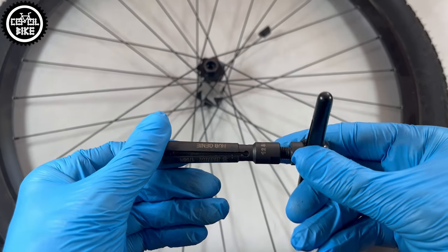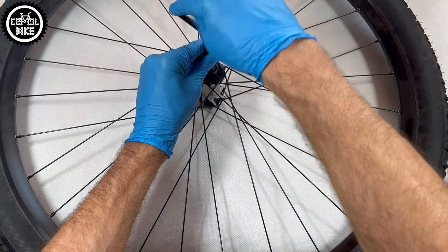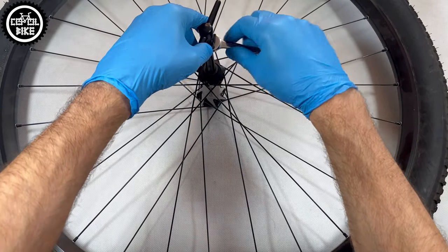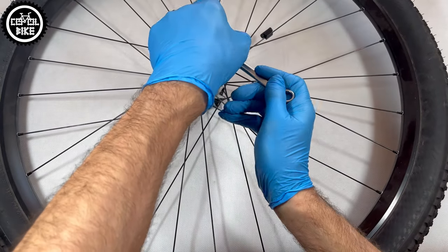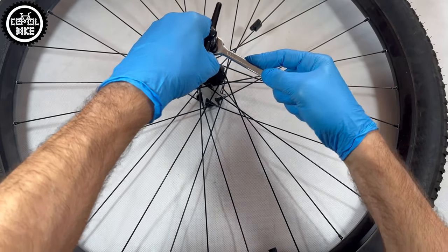The GENI works in a very simple way. Just insert it into the hub so that it rests in the end cap — absolutely not on the bearing. Tighten it firmly; you can also use a flat 11 mm wrench if you want to be sure it holds well. Then just pull strongly on the handle and that's it.